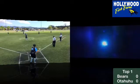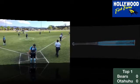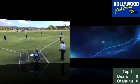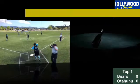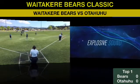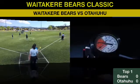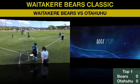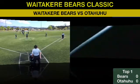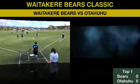The next big thing for Easton Fast Pitch has arrived. The Ghost has revolutionary double-barrel technology with 2 full-length barrels constructed together that essentially eliminates all vibration. The collision between the outer and inner barrel creates an explosive sound unlike anything you've heard before. The softer outer barrel has the lowest compression in the game for maximum performance right out of the wrapper. The Ghost. Are you ready to make the switch?